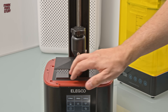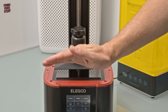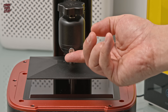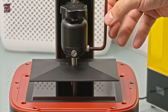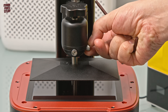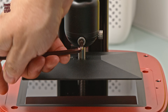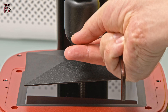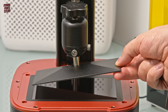Now we need to level the plate. We want it as flat as possible to the screen and not tilted to one side, towards the back or the front. To do this we loosen off the two hex bolts using the supplied hex key. It actually took me a good 20 minutes to find where I put these down — and they were on the table next to the printer all along. Once the plate drops down and you can move it side to side and front to back, you know you're ready to start the levelling process.